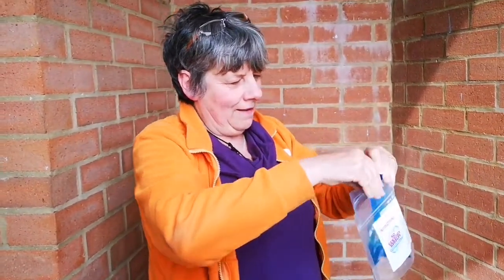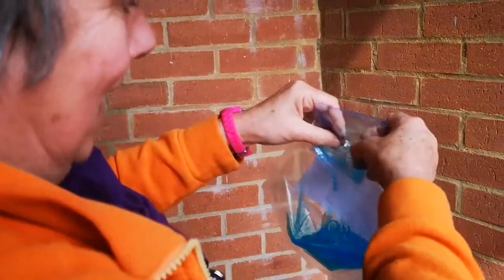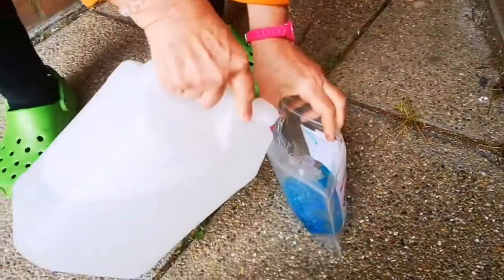And then, look at that. It's lovely just handling it. It's so sensory. Okay, now I've got to add water up to the 1 litre line. Let's start slowly.